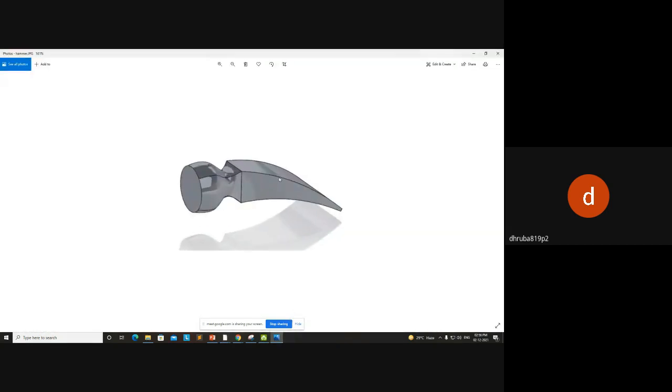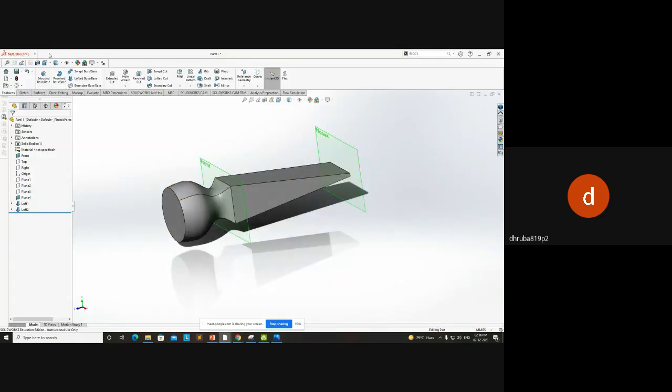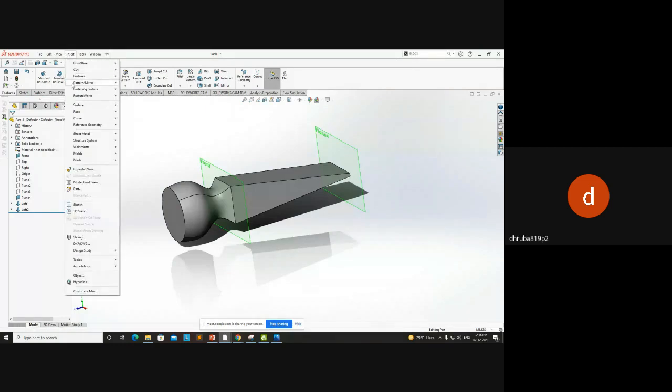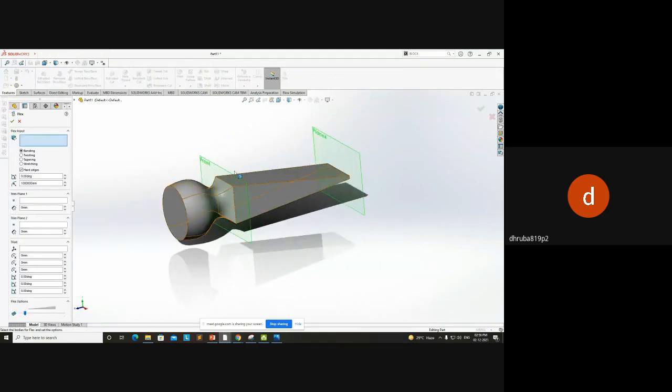So that is how you can create the ball peen hammer. Sorry, this hammer. So now you can see here is a band over here. To create this band, you can use a feature called flex. So using flex, you can twist the band the material. So now I'll select the flex. Here you have option for twisting, tapering, stretching. We have option for this. So what I'll do, I'll select the body.